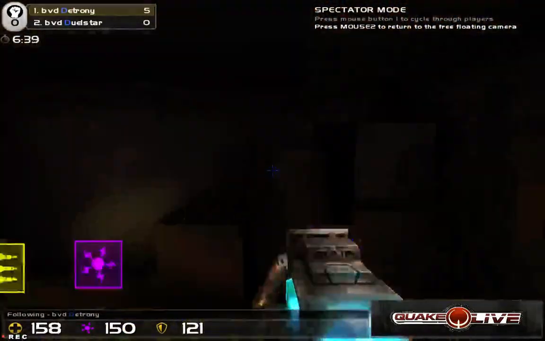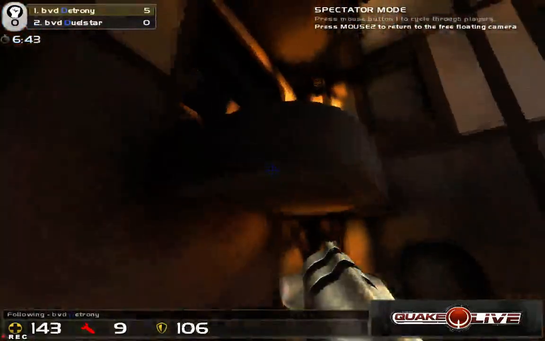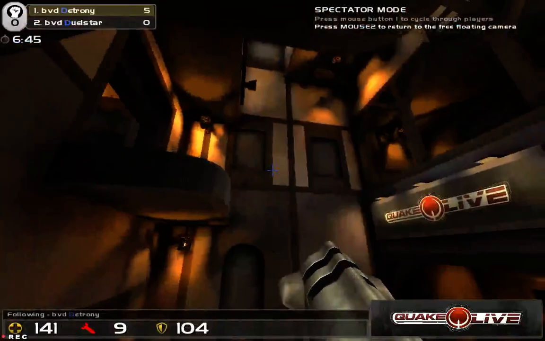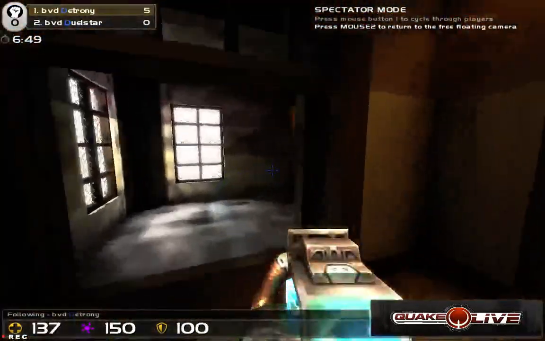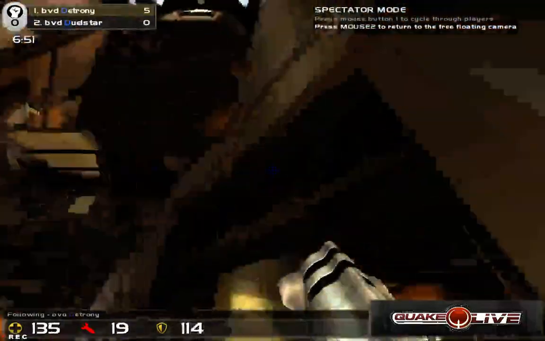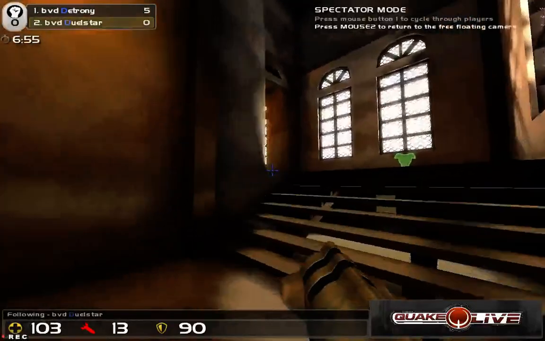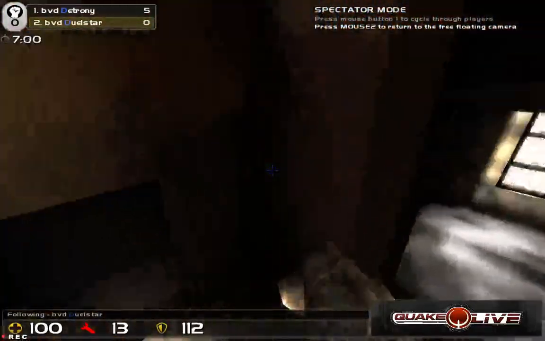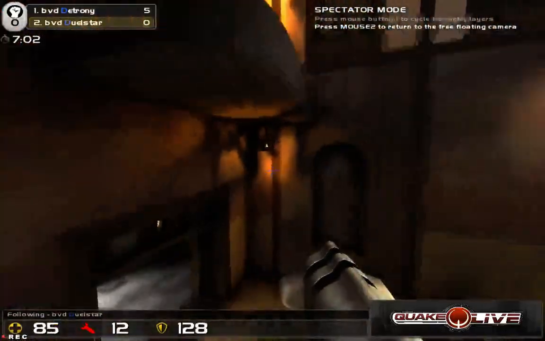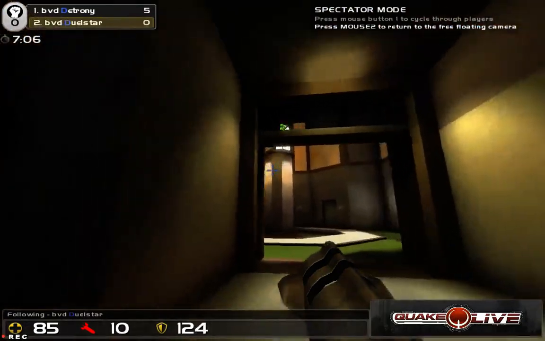Detrony's main goal here is just to make sure he keeps doing little bits of damage and occasionally killing him when he can. If he keeps Duelstar stacked down, he's gonna die eventually, so he's doing a really good job. And I think Duelstar is just doing his best to get his stack up to a fighting point where he can go aggressive and actually take down Detrony. And he's doing exceptionally well.